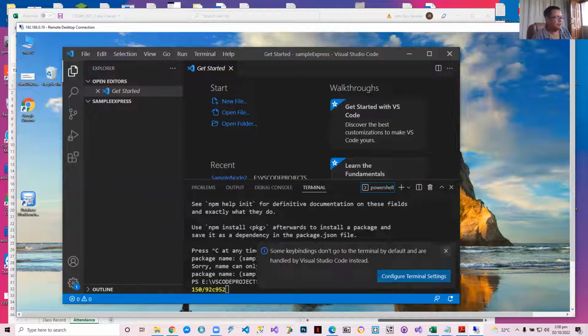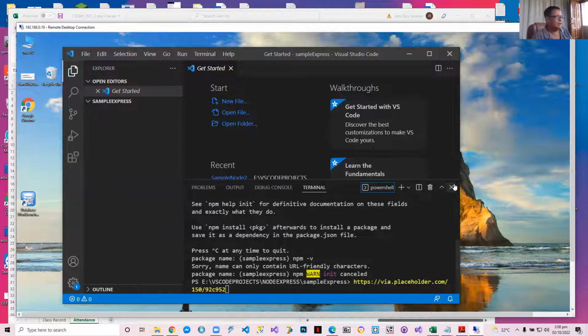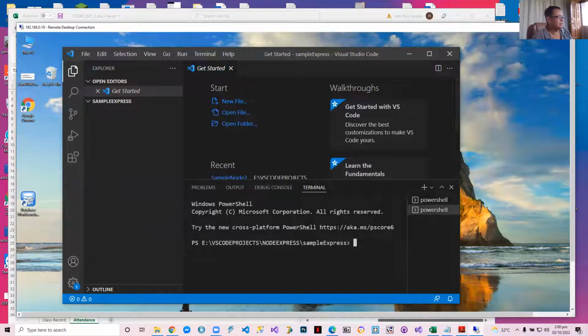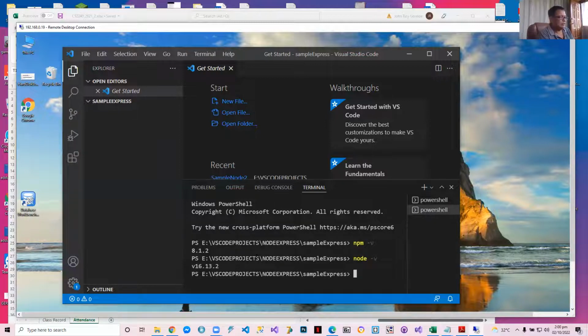Let me close this first. Okay. Close the terminal, open a new terminal. Okay. npm dash v. Baka may mali ako, no? It should be init.